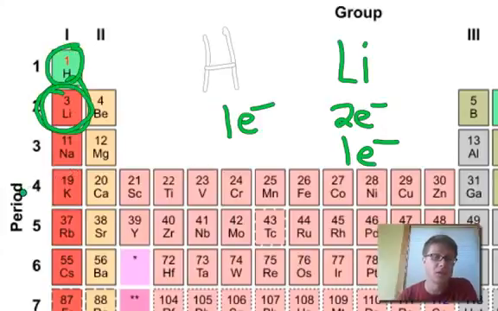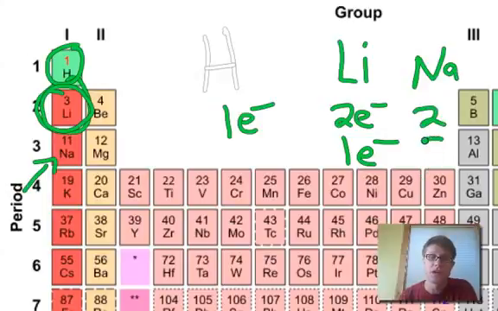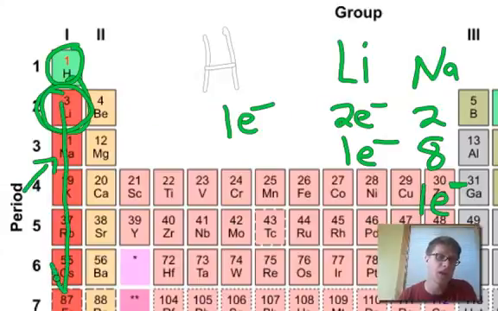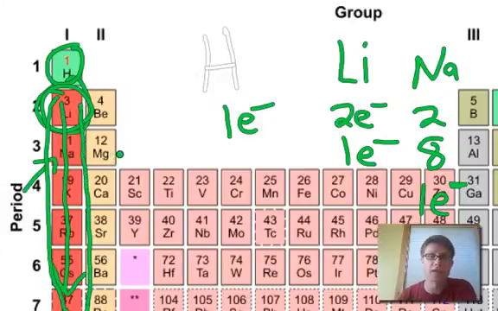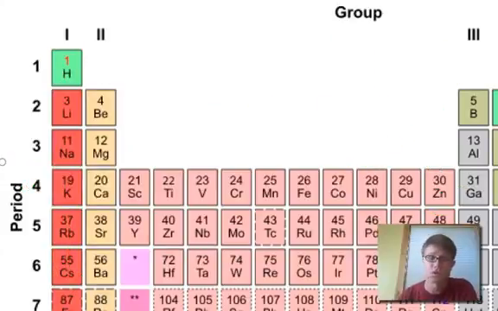Well, it's not that odd, because if we look at the next one, sodium, how many does it have in the next level? Well, sodium's going to have 2 electrons in the first level, it's going to have 8 electrons in the next level, and it's going to have 1 electron in the outer level. And so the number of electrons you have on the outside of an atom really determines how an atom behaves. And if you think about it, in the periodic table, all of these elements are going to have 1 valence electron, 1 electron in the outer level. And so they're going to share properties. And so these are called the alkali metals, and they're metals that are highly reactive. One of my favorite Mythbusters is when they keep trying to throw all these alkali metals into a toilet and seeing them react with water, so you get explosions.